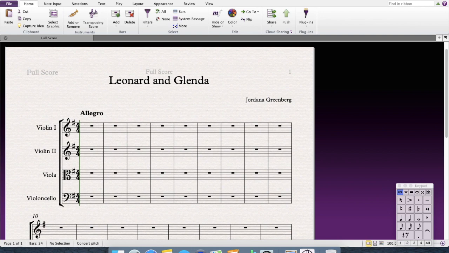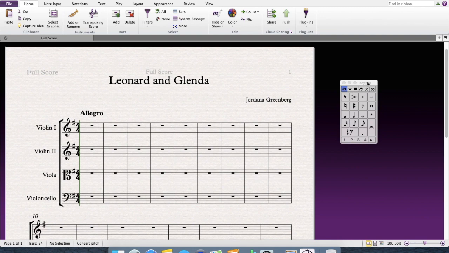Once you have opened up your score, it's going to automatically take you to your keypad. And this is where you get all your different note values, your accidentals, articulations, rests, down bows, up bows, etc. From here, it's just a matter of what you want to experiment with, what you hear in your head, what your ideas are for the music. And sometimes all you have to do is put a single note down and then go from there.